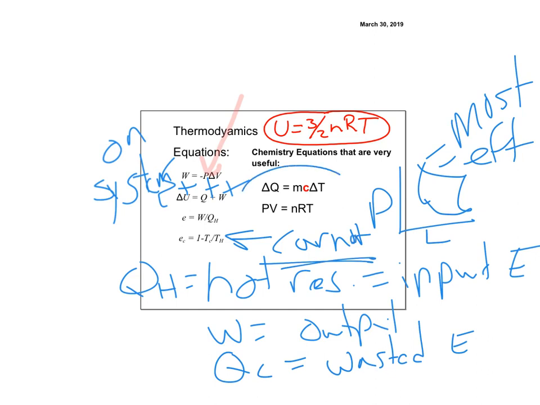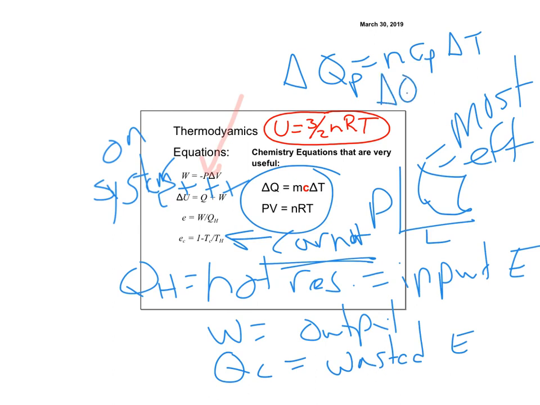These are chemistry equations, just nice to know. Delta Q equals m c delta T. You can do that for a gas, but then you have to use C_P if it's under constant pressure, and n for the number of moles. So it becomes delta Q equals n C_P delta T, for example. That would be under constant pressure, and delta Q equals n C_V delta T if it's at constant volume. But they'll always make it so you don't have to do that, but it's just something to remember.